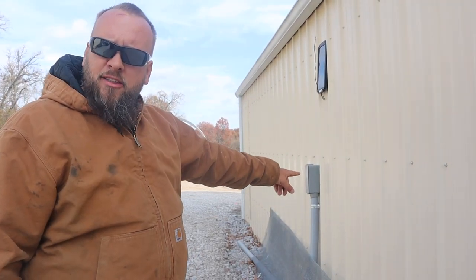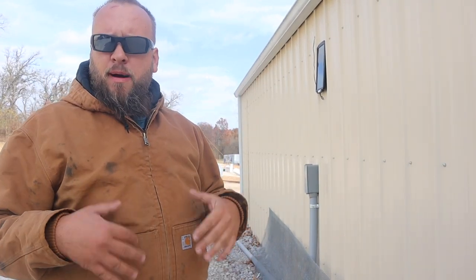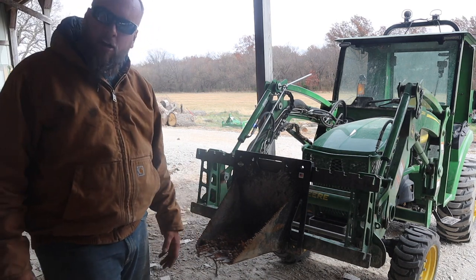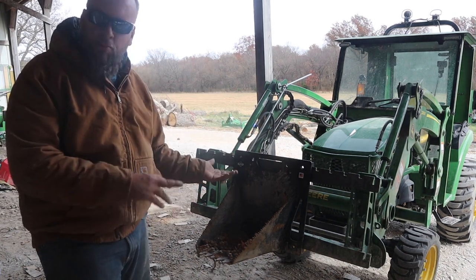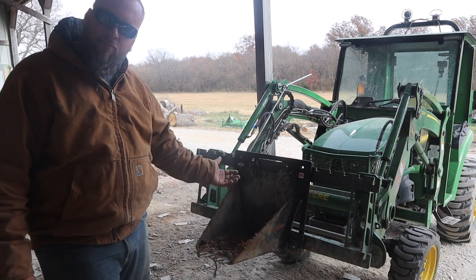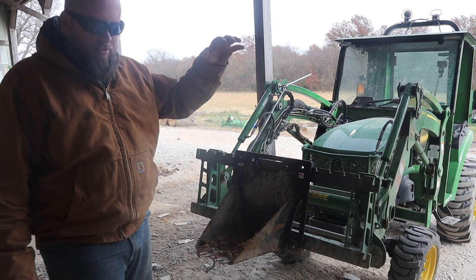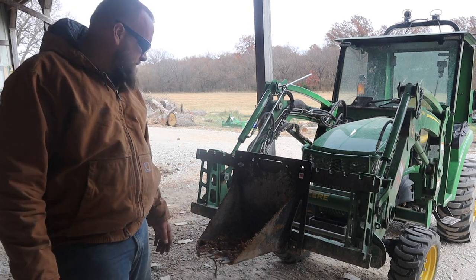The light is about this big and it's completely covered in LEDs, and it's actually pretty affordable. My breaker box is right on the other side of this, so I'll be able to come straight out of the box, up the pole, and get it set up. Hopefully by the end of this video we'll see how bright it is at night. I was actually on my way to get the backhoe, but I drove by the front hoe and thought — I just need a little hole to set the post down and put a couple bags of quick-crete in. The only concern is we're right up against the building, so I don't want to run into it.